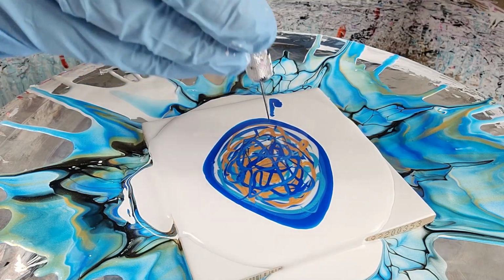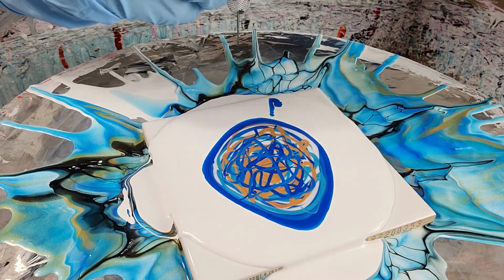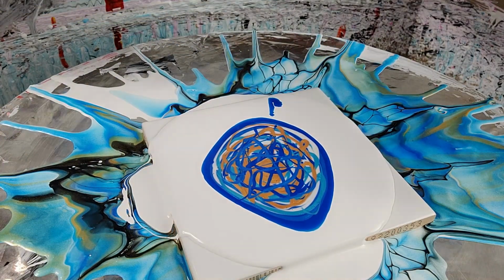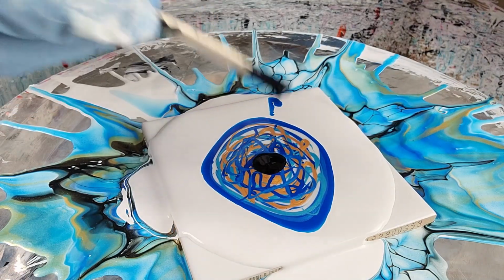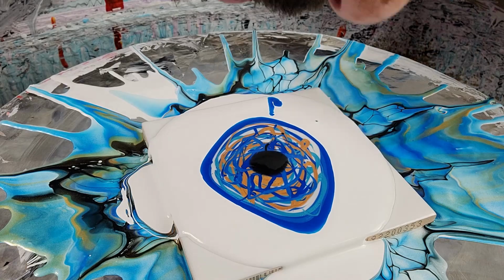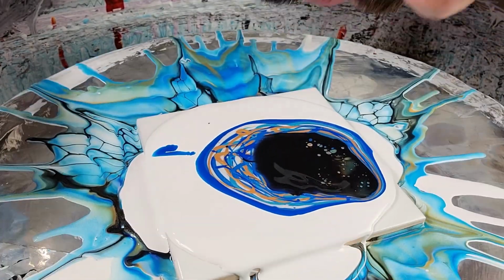So again, this is what I was talking about. If you have any air bubbles, this is normally what I do that you don't see, and I just sit there and look at it in different lighting to pop them. So I'll blow this out, and then I'll spin it out. I'm putting on some music, and I'll come back later on when I get you down for a closer look. All right.